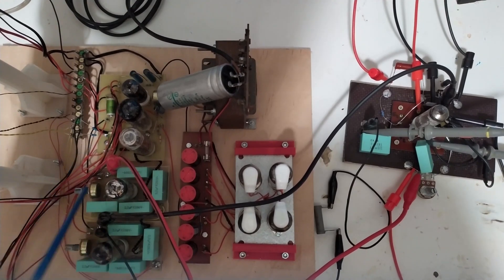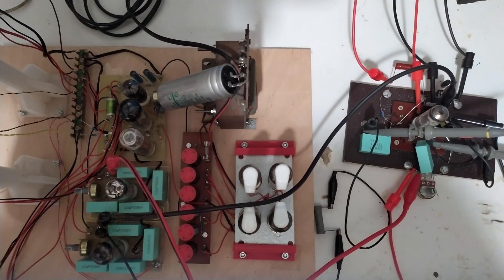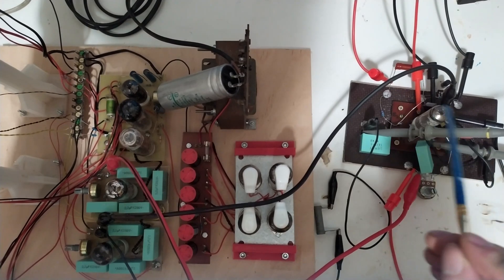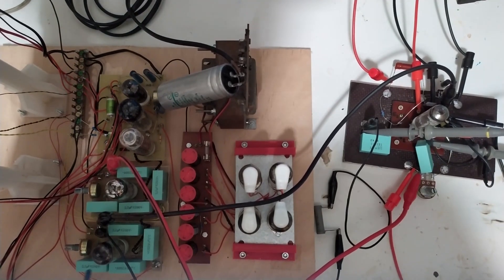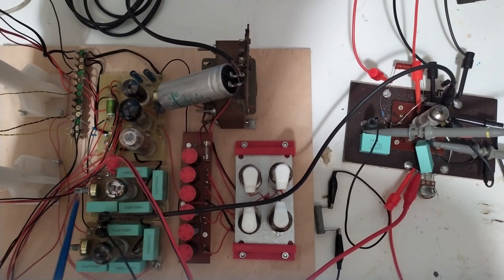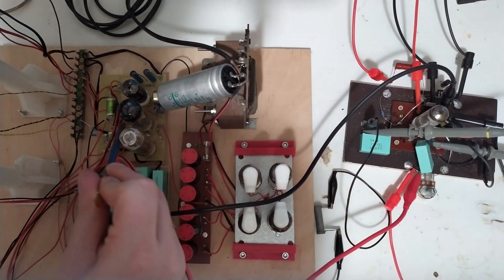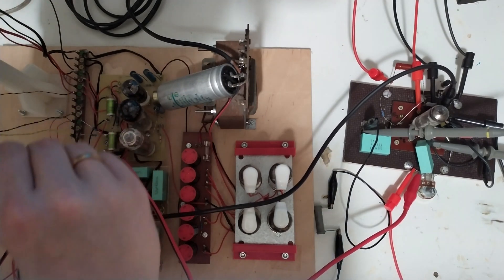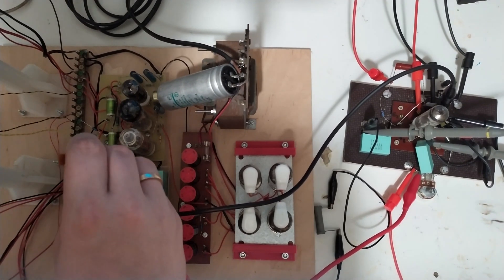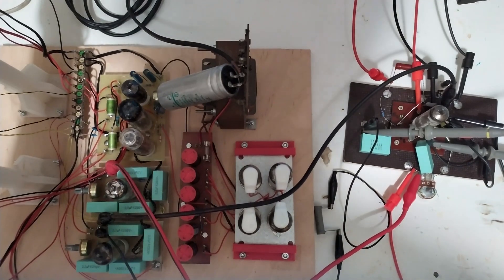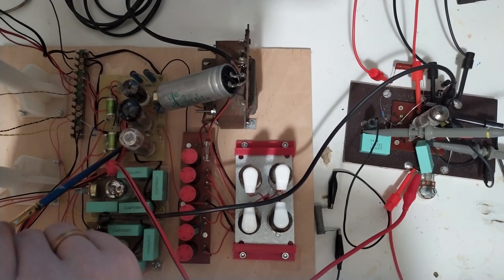Another issue with this power supply that wants me to rebuild this is, I had this running for about half an hour or so while I was tweaking around and doing adjustments. You get a strong smell of resistor after a while, emanating from this board. I can't really see it under there at the moment, but I'm quite sure one of these resistors, probably this one down here that you can't see on camera, is a lot blacker than the other ones. At the very least, we'd have to put a higher wattage resistor down here.